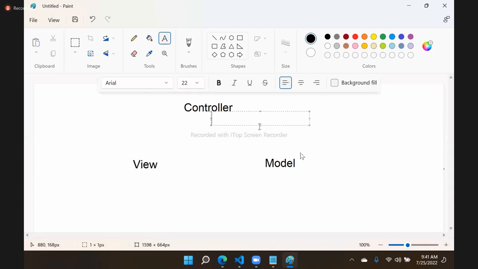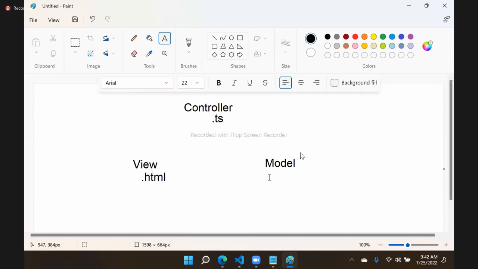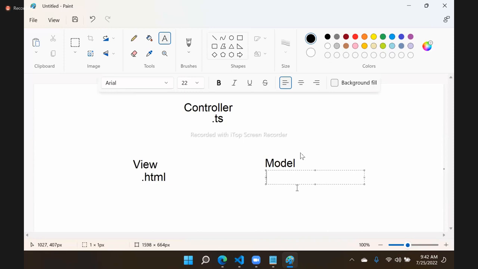Controller is this TS file. The HTML is view. And model is data. Data can be anywhere outside. It can be coming from a database, server-side technology, or from an API. We saw the fake store API and all. It can come from any location actually.